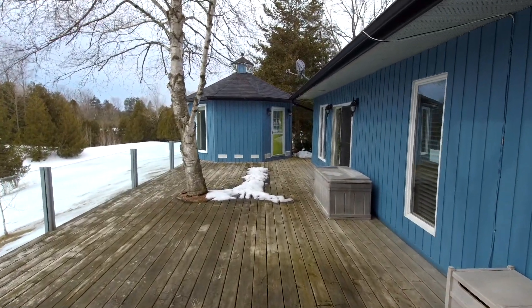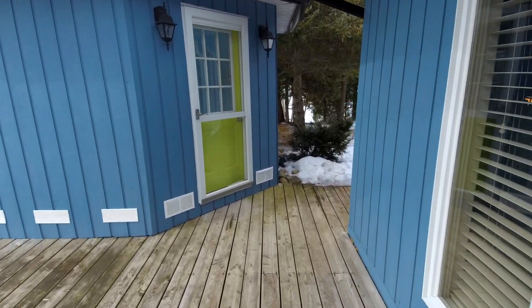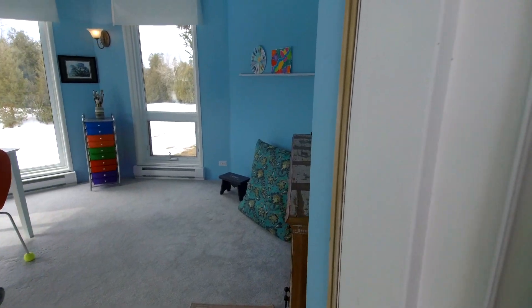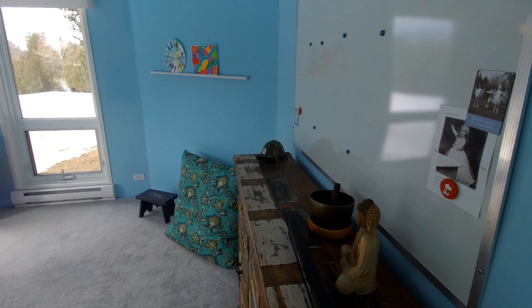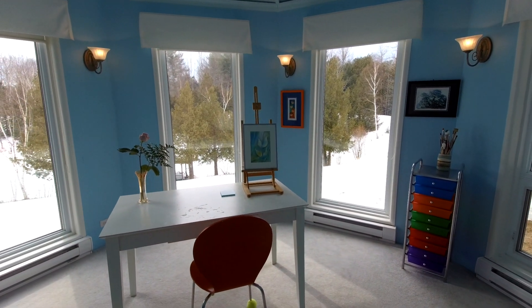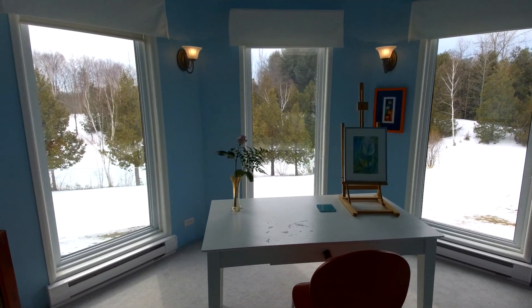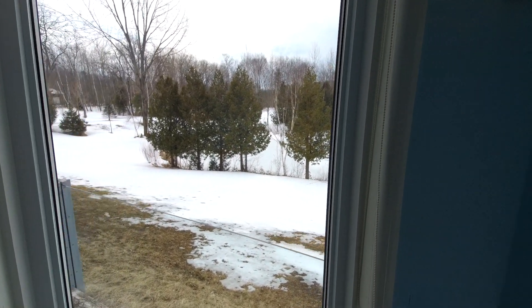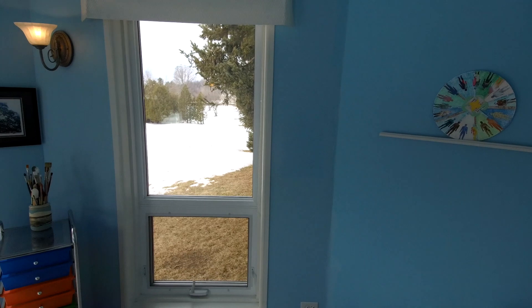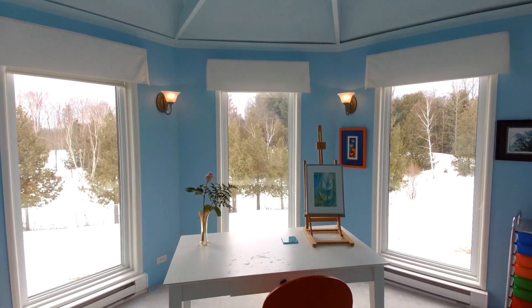This is detached from the home, and the owner right now is using this as a studio. Let's take a look inside. If you're an artist or if you have crafts you like to do, this room in here is an octagonal shape. The seller has an easel in there, showing they've done some artwork in here. And if we just take a look — what a view from this room. What a lifestyle to come out here. Maybe you're a musician, maybe you're a writer and you like to write some prose or poetry, or maybe you just like to spend some time reading. What a fantastic room. It's insulated and it's heated.